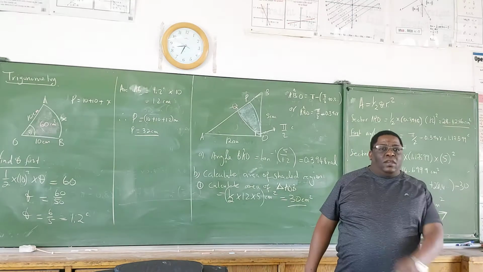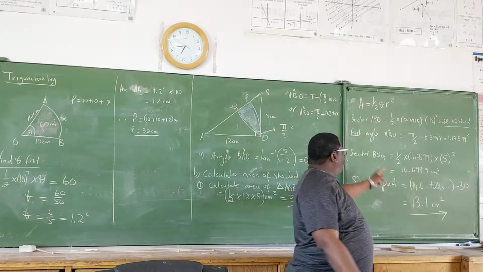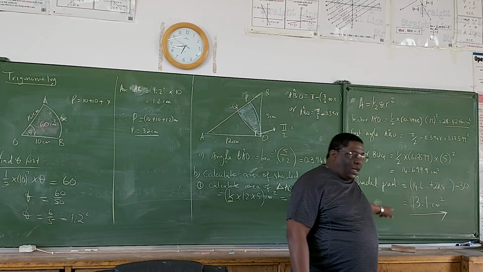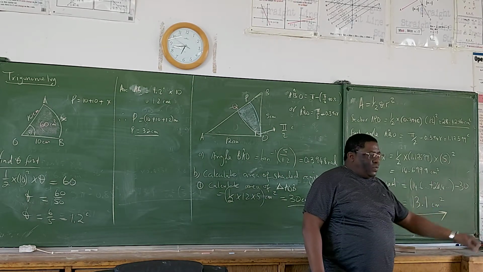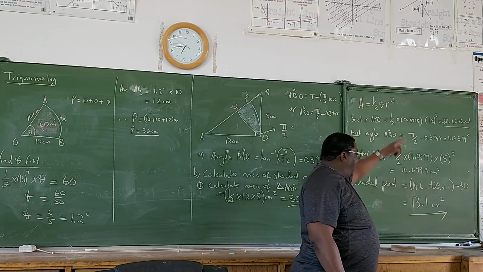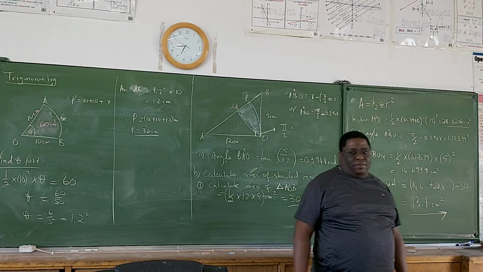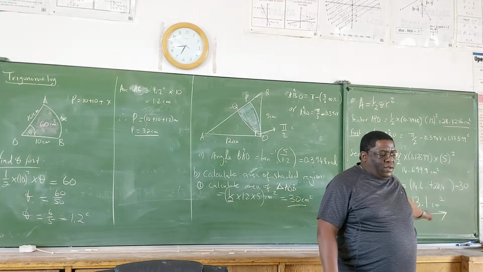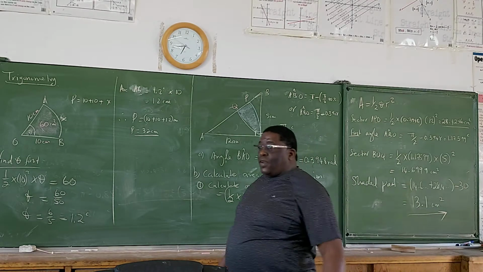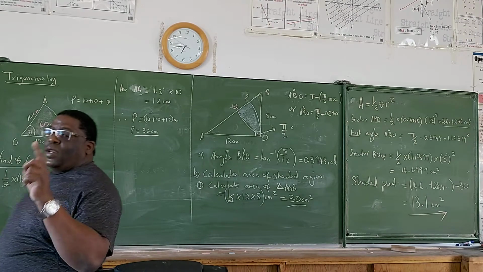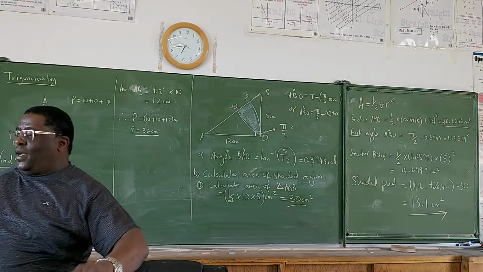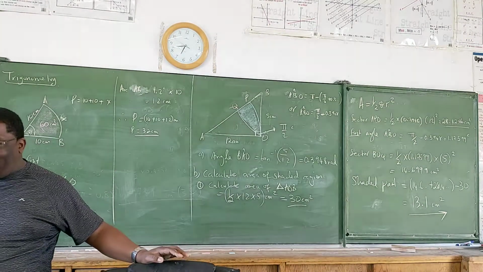I won't ask for the area of the shaded part. I would ask for the area of the unshaded part. So then you have to get the shaded part here, and then take this and subtract it from that. That's not where I'm going to end. You understand? I would not have asked this question like this. I would have said, what is the area of the unshaded part? Do you see that? Yes.